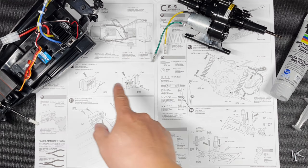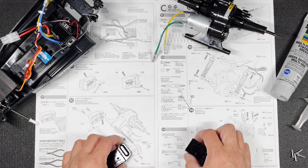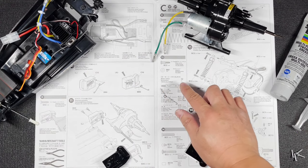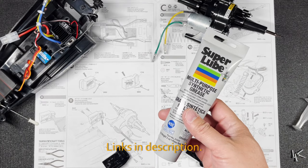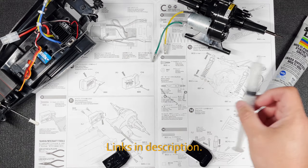We're going to need C15 and C16, which are these two right here — they were on the C tree. We're also going to need the two springs, right here from the B parts bag. I used up the Tamiya grease in the gearbox, so today I'm going to be using this synthetic silicone grease — Super Lube — and I have it in the syringe right here.